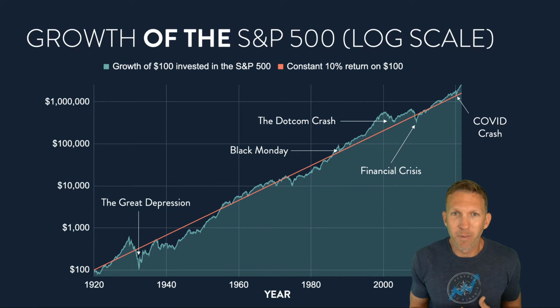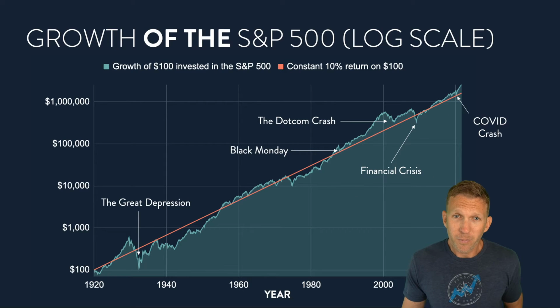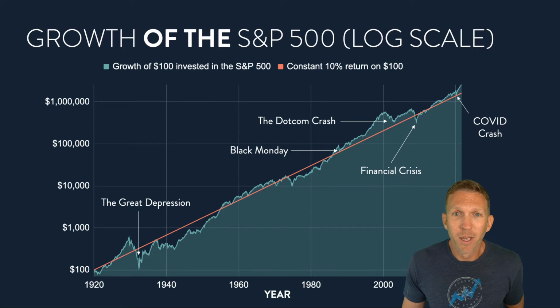It's the exact same stock market, but instead of being a linear scale, it's logarithmic, which means a 10% drop in the 1920s looks the same as a 10% drop today in terms of the scale on the chart. And so you can see the Great Depression actually was the worst financial crisis in American history. But even with all these crashes, this green line, which is the return of the US stock market, stays pretty darn close to the red line, which is a constant 10% rate of return. So if you pick any two spots on this green line, 10 or 20 years apart, you're going to get pretty darn close to a 10% return.